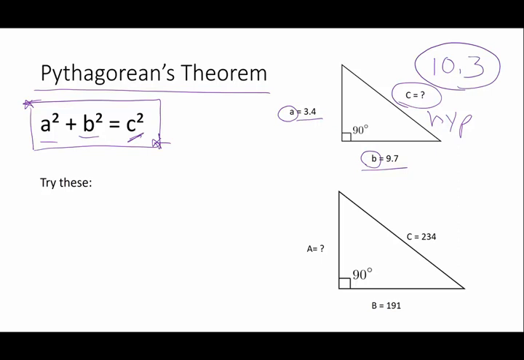The next one gets a little bit trickier because we're not solving for the long side, we're solving for one of the short sides. So the math is going to be c squared minus b squared, square root of the difference between those two. And when I did that, I got 135 for a.